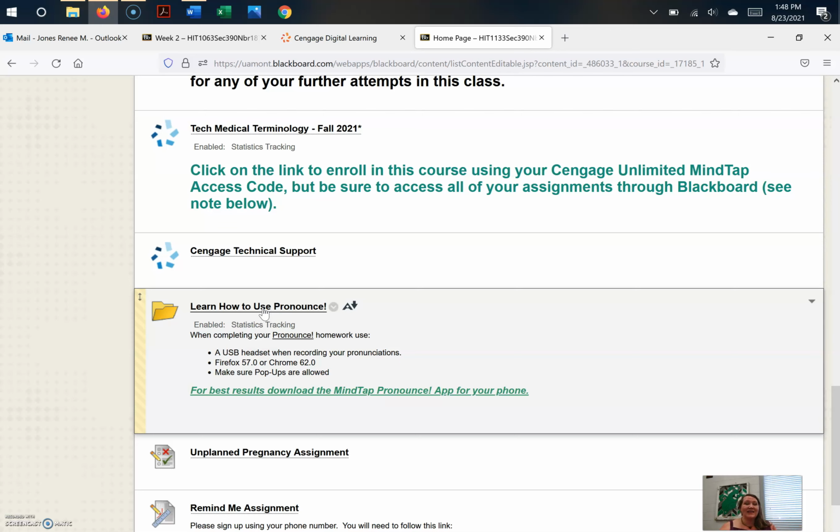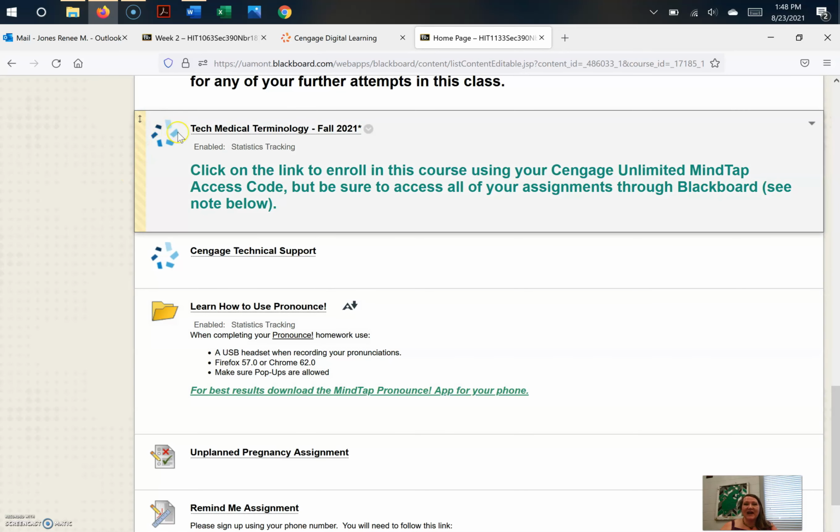However, I think the easiest thing to do is going to be to download the Cengage Unlimited app, and it's basically going to look like this when you look it up in the App Store or on your Apple app area, and you will download it, and then you will log in just like you logged in when you created your Cengage account. And when you create your Cengage account, if you don't have one already, I would recommend using the same username and password that you use when you log into Blackboard, and that just saves you from a different login.